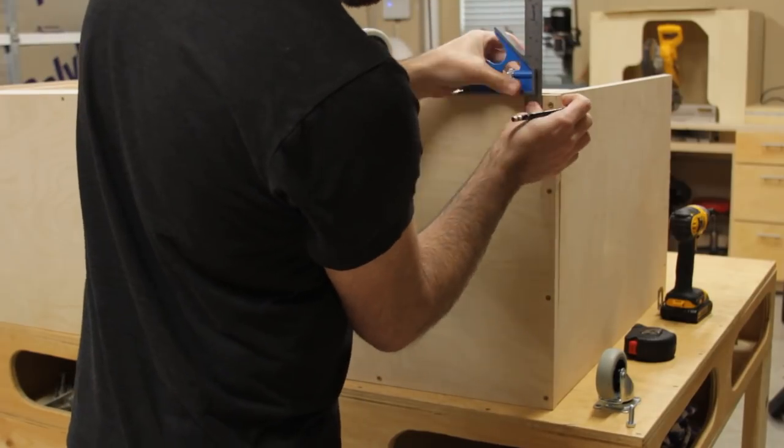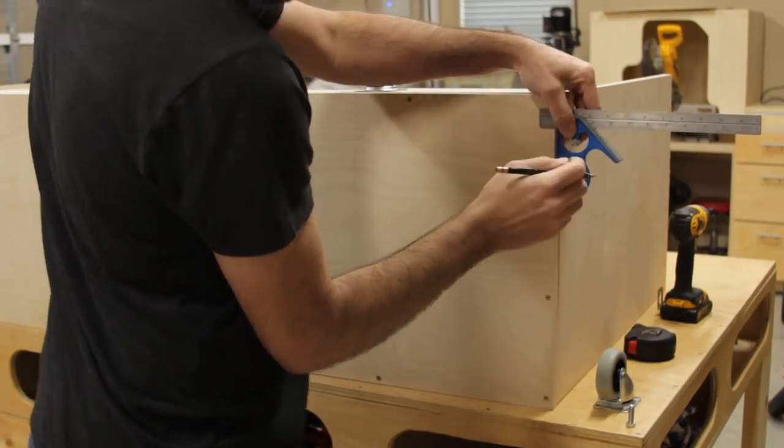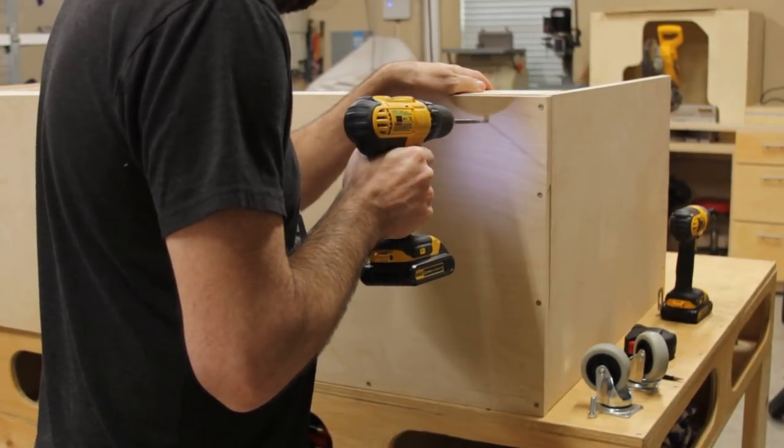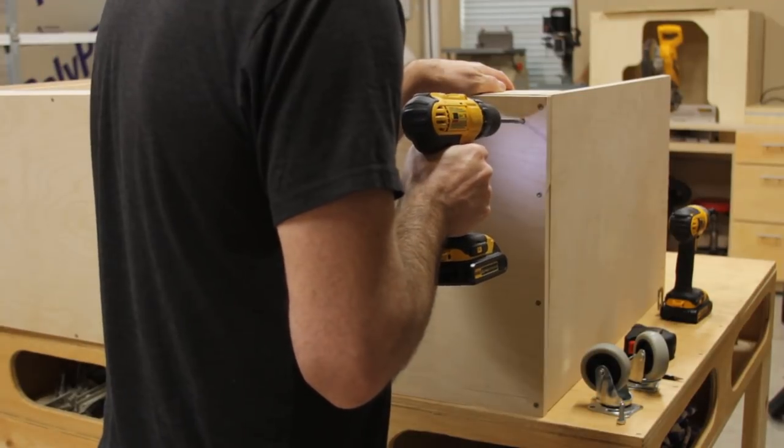I then remove the tabletop and start installing the casters. Each of these is set 1 inch inside of the bottom, and 4 holes are drilled. I used 4 nuts and bolts for each caster, as I wasn't sure screws were enough to hold them in place. Better safe than sorry.